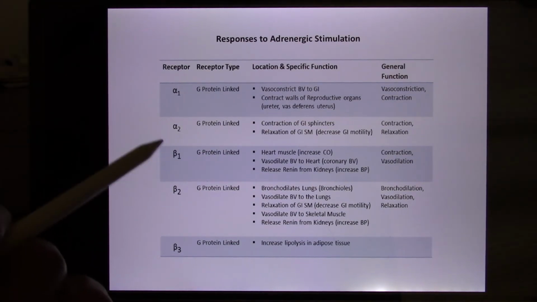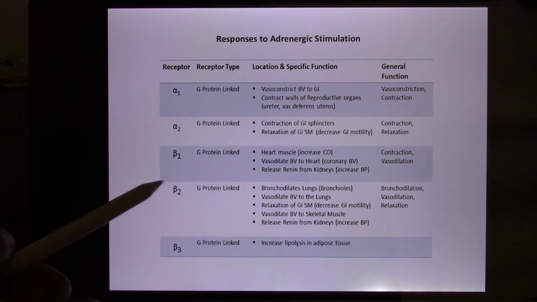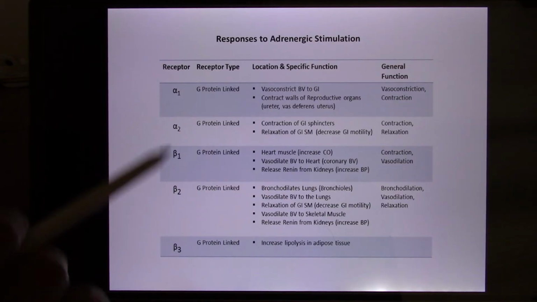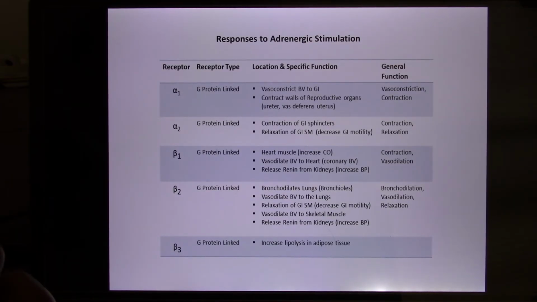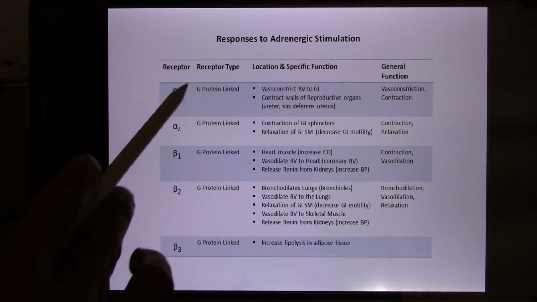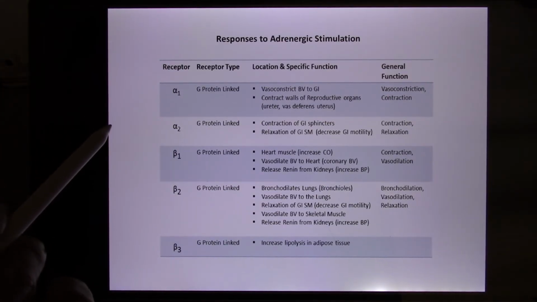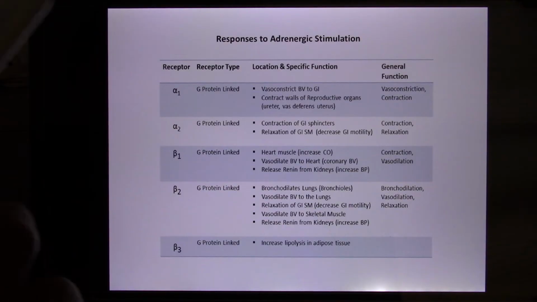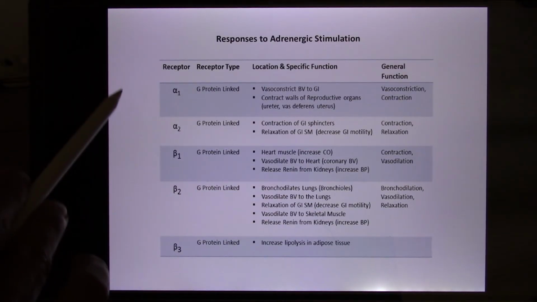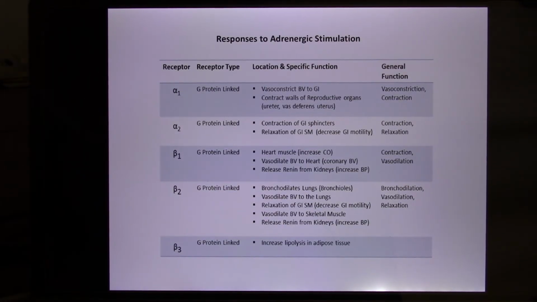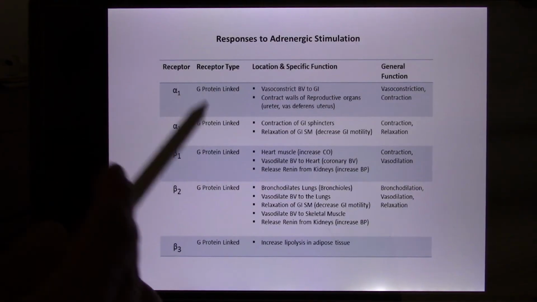Okay, these slides tell you about the receptor. Let's look at the adrenergic receptor. We have five different kinds of adrenergic receptor. Alpha-1 is the one you find in the blood vessel. When you're nervous, your blood pressure increases. That's due to alpha-1. It will cause vasoconstriction. And when you constrict the blood vessel, the heart needs to work harder to send the blood to the small blood vessel, so the blood pressure increases.